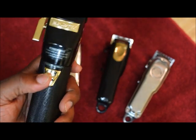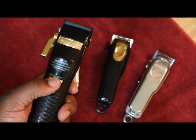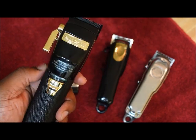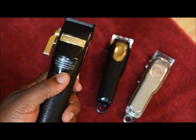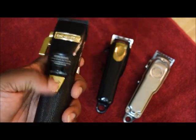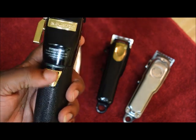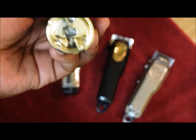Another thing I like is that the power button is here. You can simply click it up to start it up and click it down. It's not on the side where it's going to be in your way or at the bottom or anything like that. It's right there where you can get to it. So I do like that. Normally when you're fading, there's no accidental turning the power off because it's there.